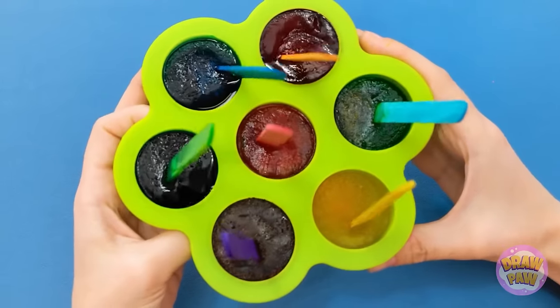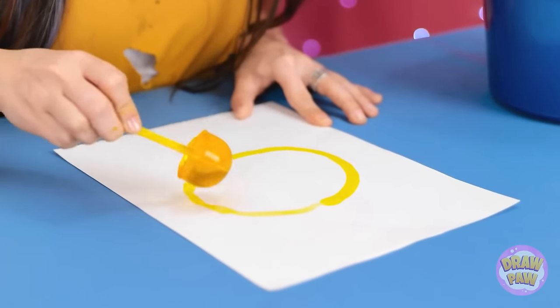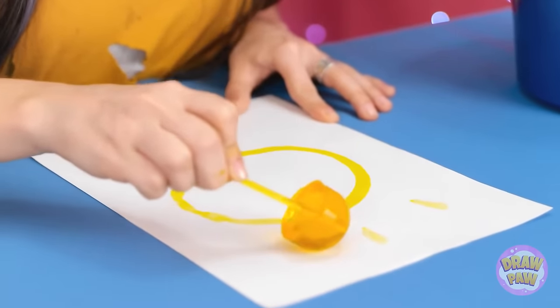These look great! I can't wait to try them! But they're not for eating! I'll use it to draw on this paper. I'll start by making a circle. And now some lines around it. And a little treat for myself.